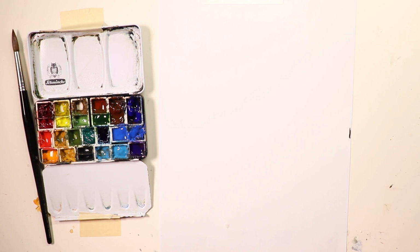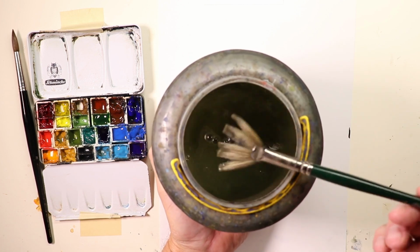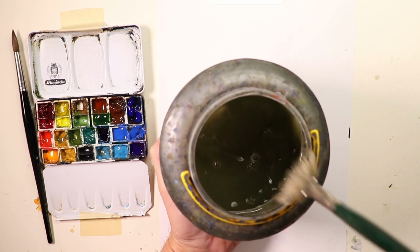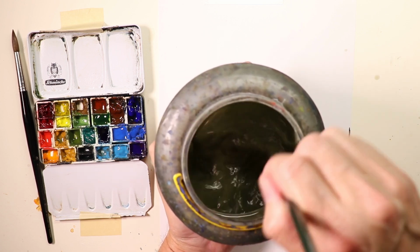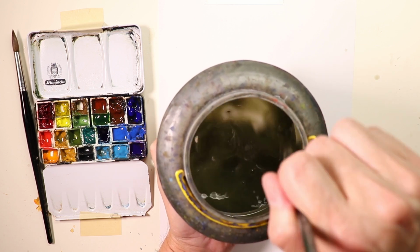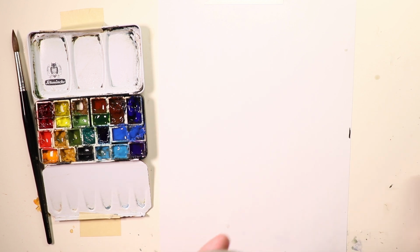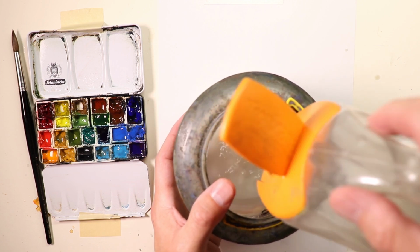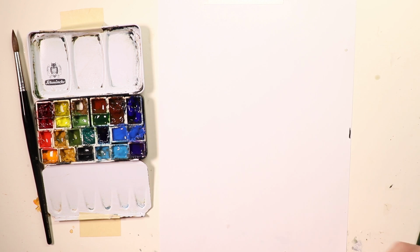And then what I'll do is I'll have my water bucket here. As we're working along, I'll just use my fan brush here. I have an old fan brush. I used to do a little bit of oil painting with it, but I do mostly watercolor painting now. So I'm going to use that just to scrub around on my collapsible plastic water bucket here. I'll put some fresh water in here. I use an orange juice container to keep my water next to me here in the studio, and then I just fill up my water container.